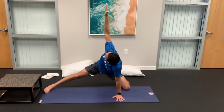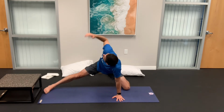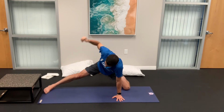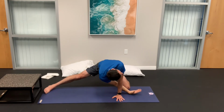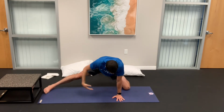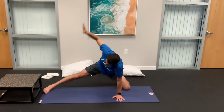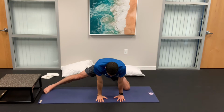Up. Down and rotate. And up. Down and rotate. Up. One more time. And up. Okay. Now really ground your hands.